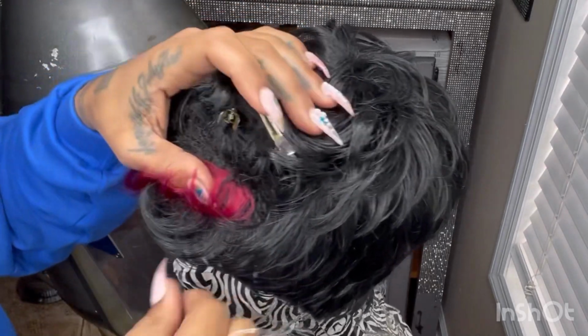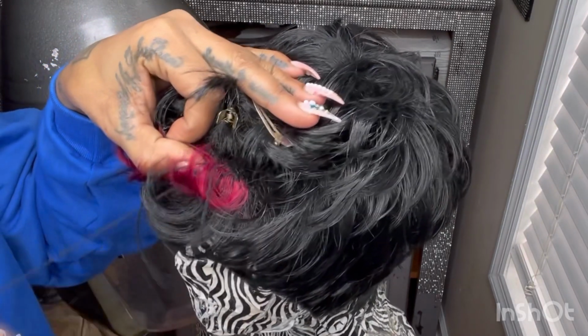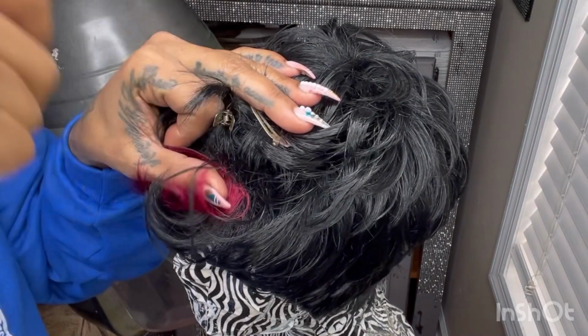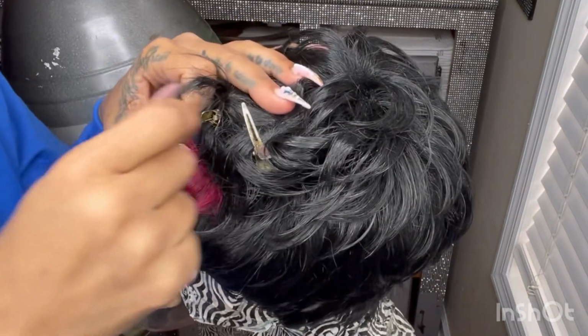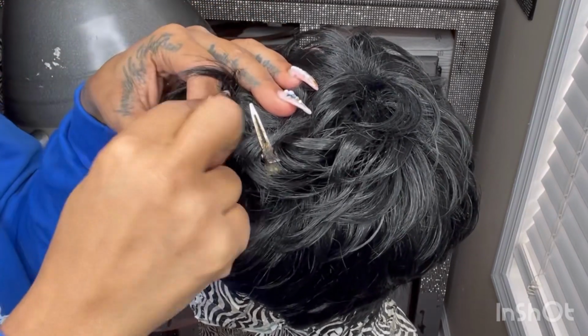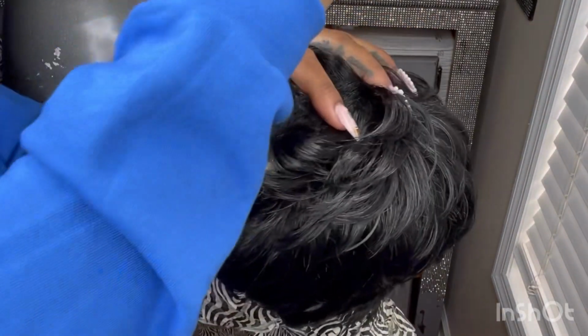We're going to do a reverse, which when I make another wig like this, I will show you all how I do it. This right here is a store purchased unit, not made by myself, but it is a unit that I am customizing for said customer.